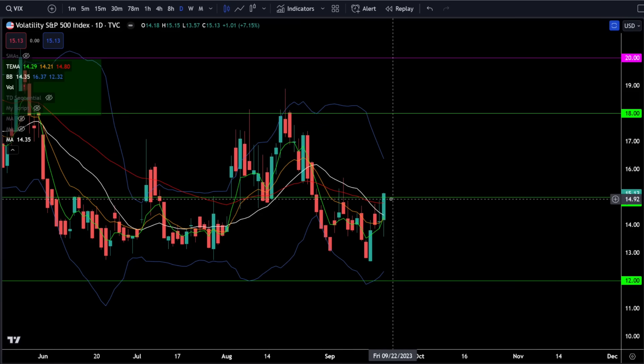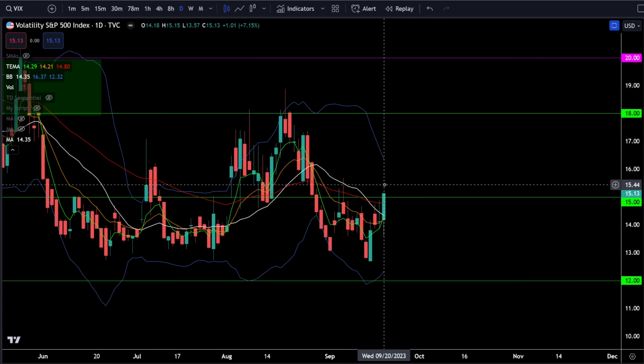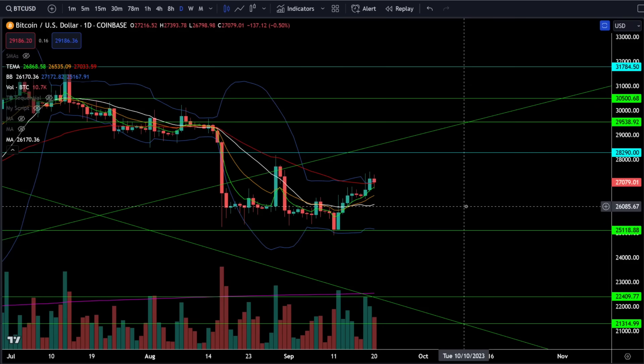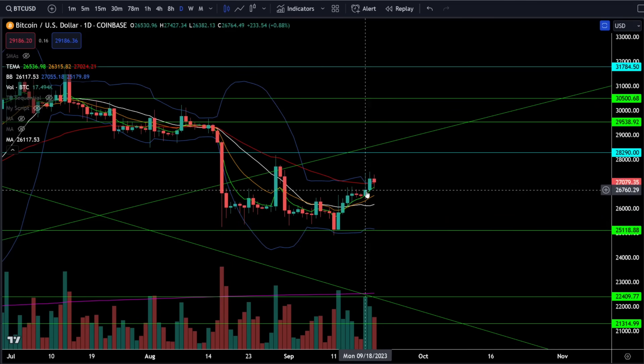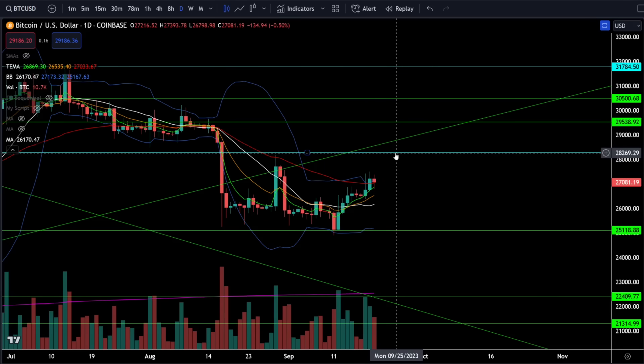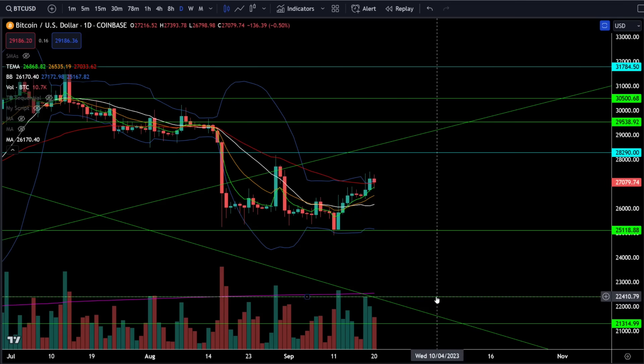It will look a lot more bullish if this was just a one-day spike in the VIX — wait for confirmation from the price action. On Bitcoin we're currently down half a percent, and Bitcoin is trying to get another daily close above all the moving averages, which is going to require a close above 27,000. The bull breakout will be above the high at 27,700 and critical resistance at 28,000, and any rejection and break of critical support at 25,000 will be very bearish and will likely send us down to 22,000.